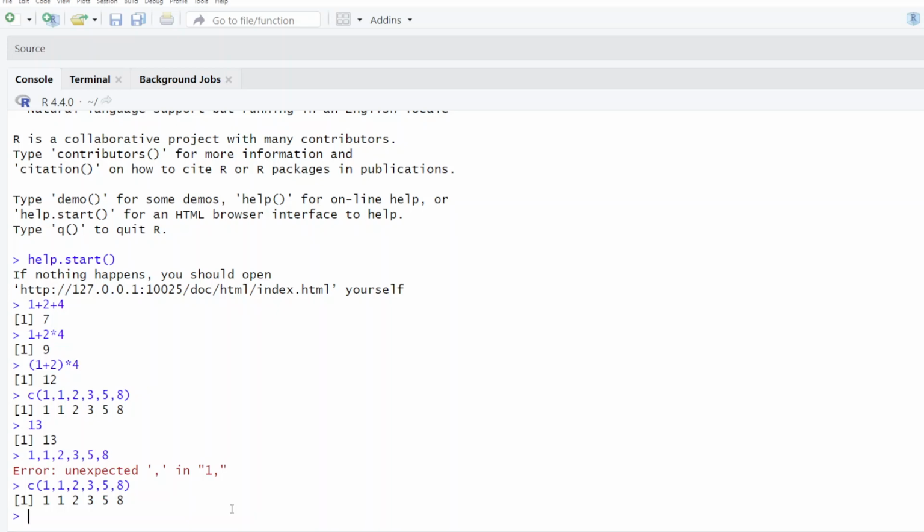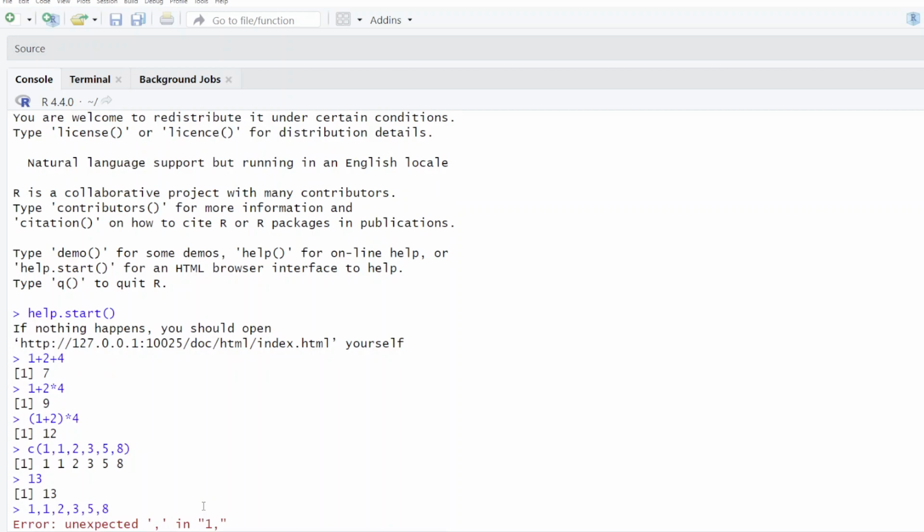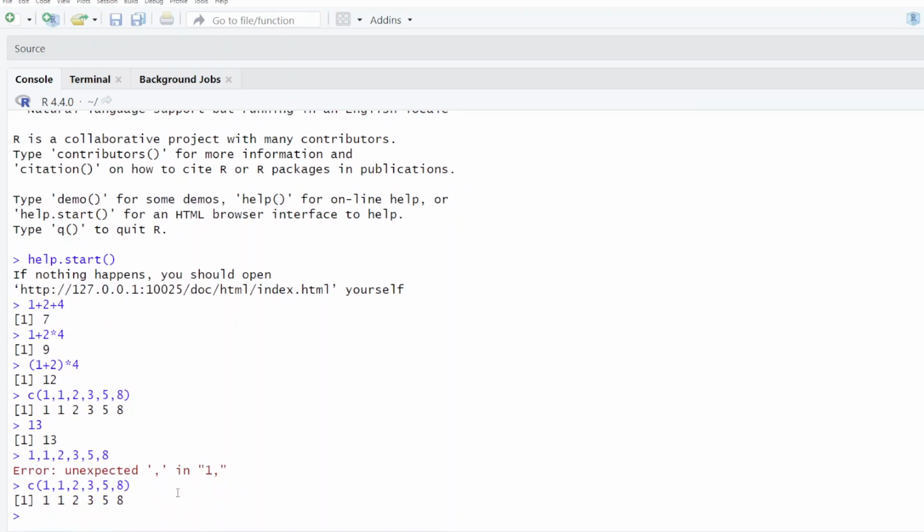Some programming languages require you to declare what type a variable is, if it's numeric, if it's an integer, and so on. R won't do that. R will default to what it thinks is the most logical format for that particular variable.